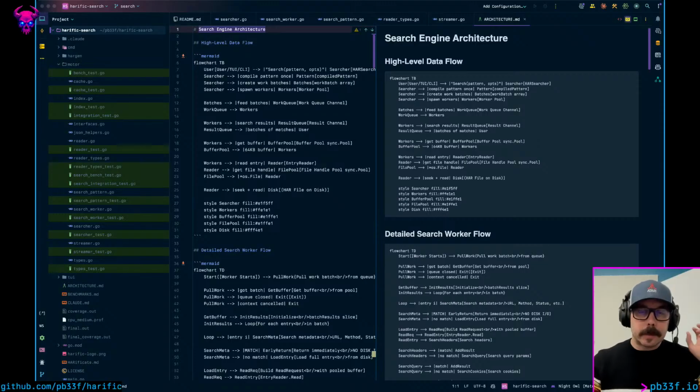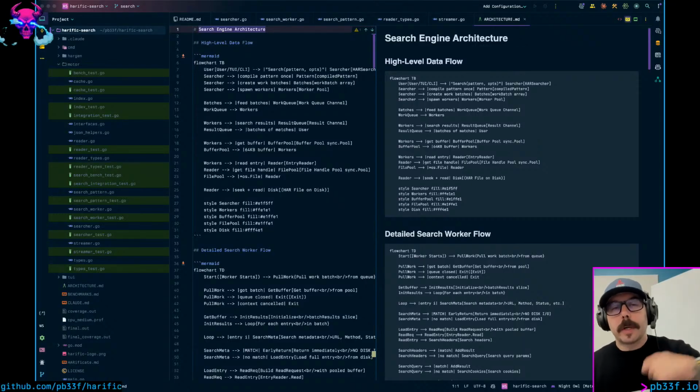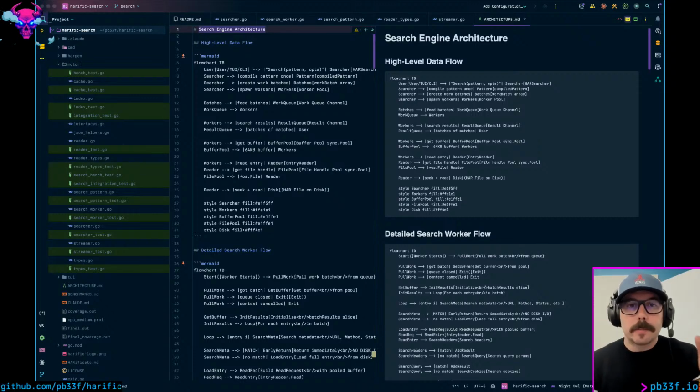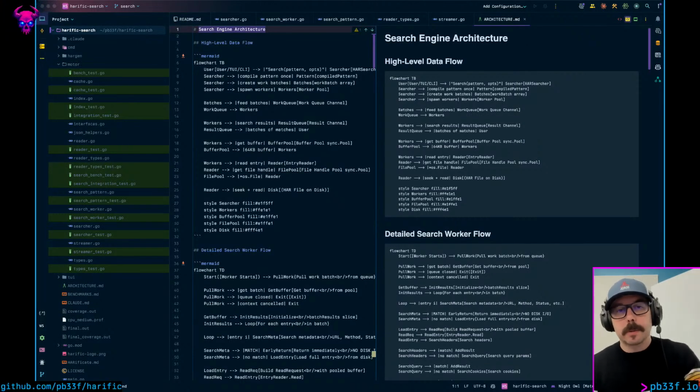That's 16 asynchronous searches we can do at one time, and they'll take a block of entries. So we'll effectively chunk it all up. We will then create a bunch of work items and throw them onto a queue. One of those workers will grab from the queue, keep grabbing from the queue, and then it's also going to go and do a couple of other things as well.